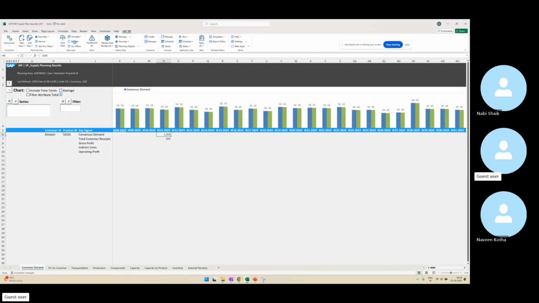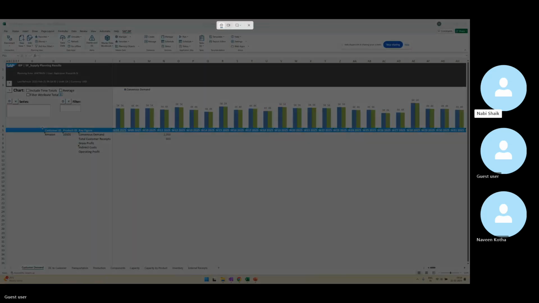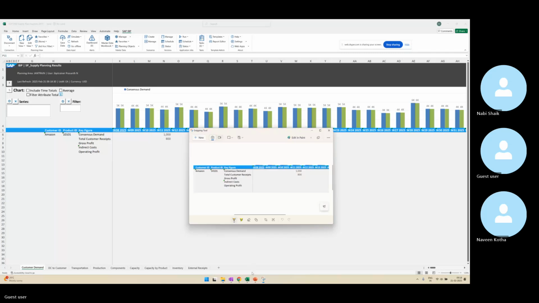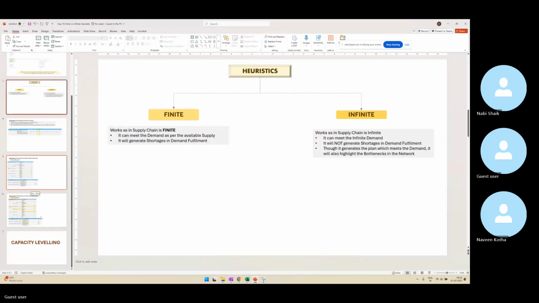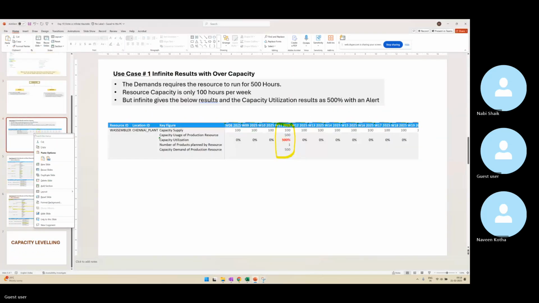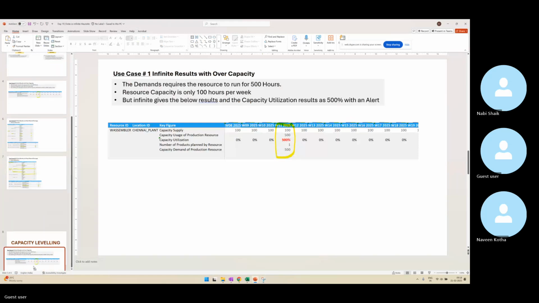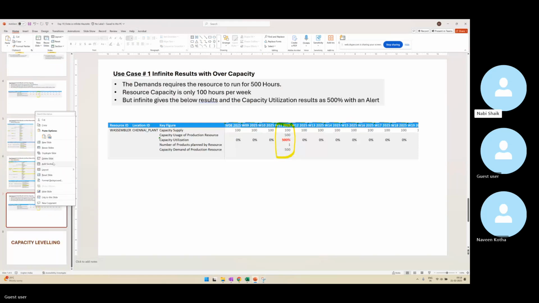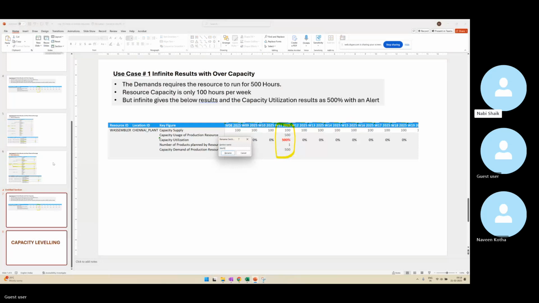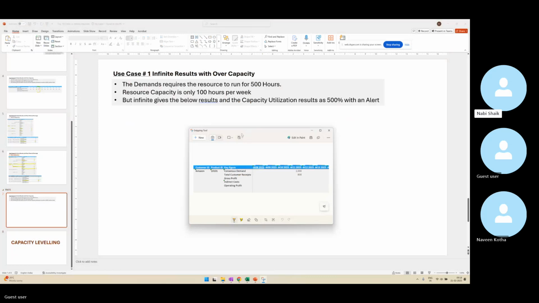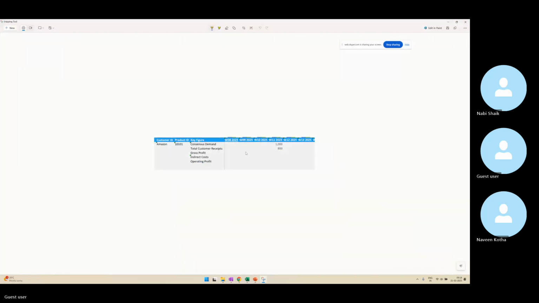Now you will see a different number showing up. See the customer receipts, 800. The demand is 1,000, but it met only 800.